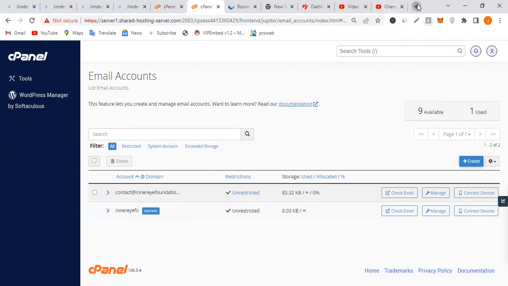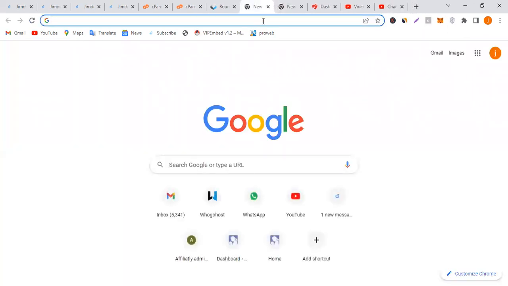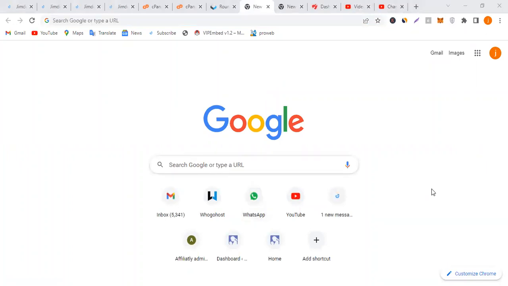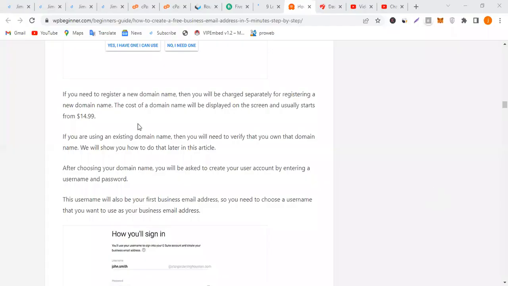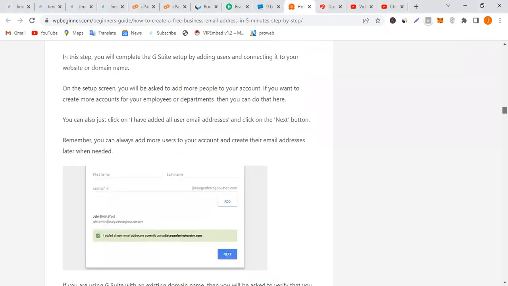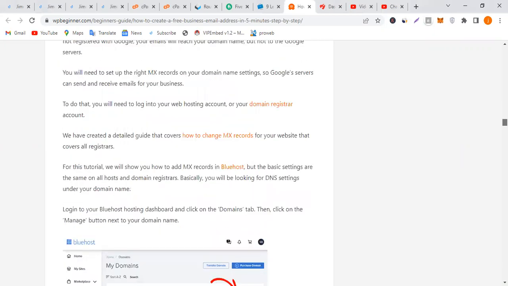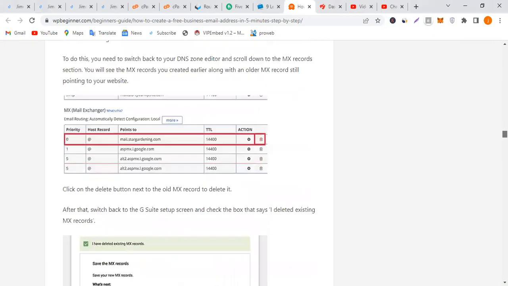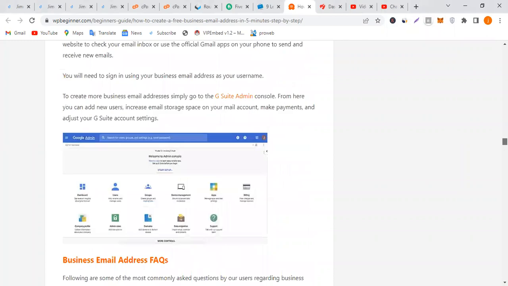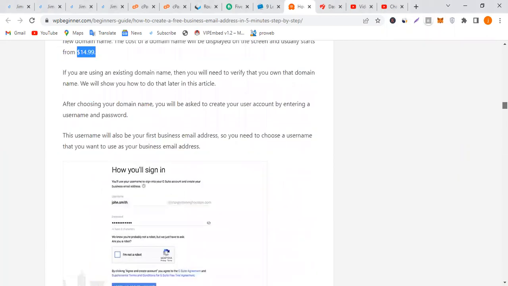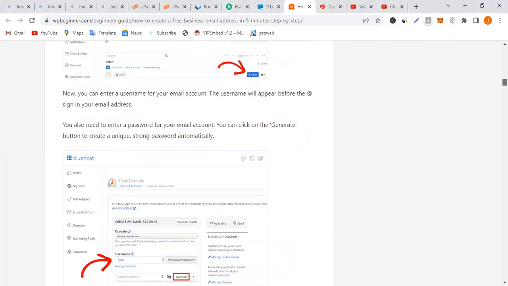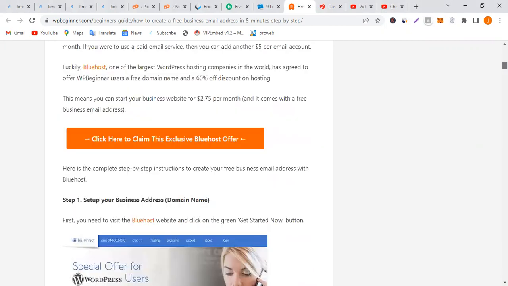Now, if you think I'm capping concerning that, let me just show what I mean. To create a business email, how much you can charge. You can see over here, you can charge $14. Then scroll down, you can see $14. Literally, you can charge $14 and above. You understand? That is how to create.